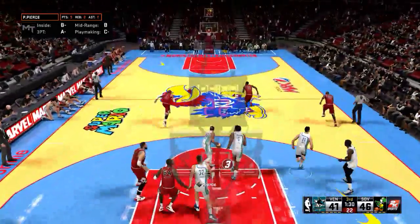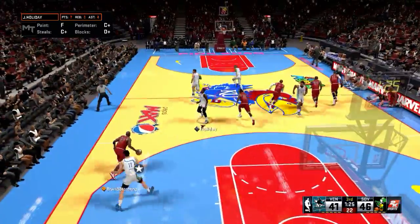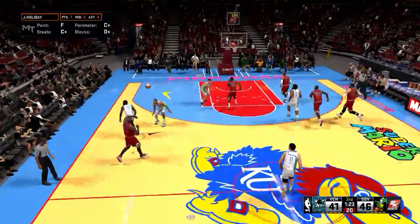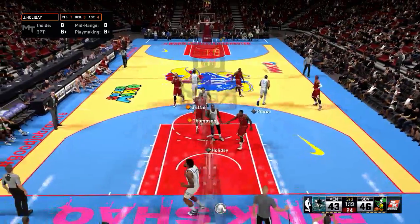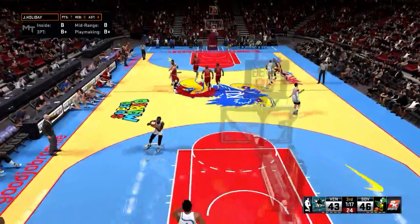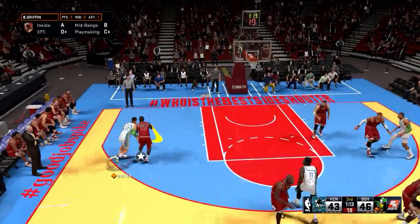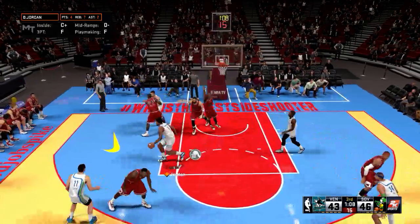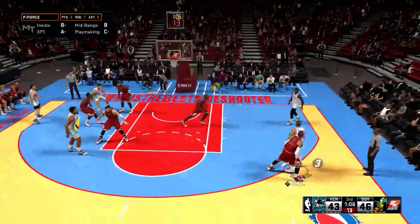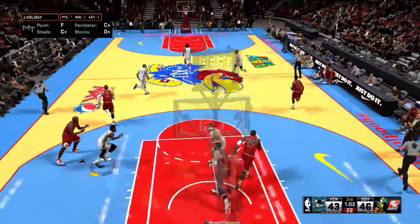Griffin with the steal. And stolen by Jordan. To the middle. Looking for Wilkins. He gets it there. And guys, that's a big swing right there. I mean, taking the steal and then turning it into 2 easy points on the dunk. No telling how important that sequence could turn out to be. And guys, in a game this snug, moments like that are the ones we usually look back on at the end as a difference maker.